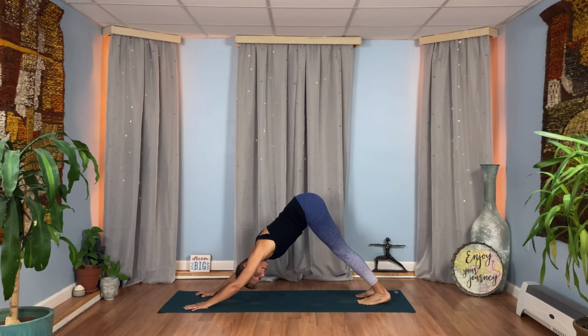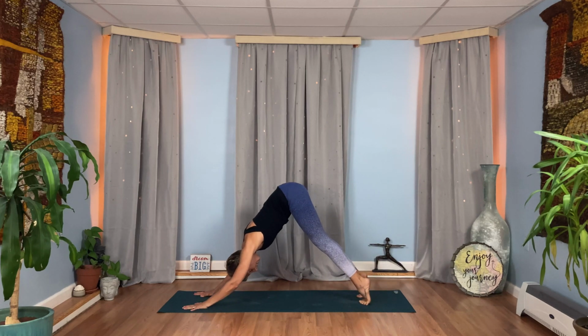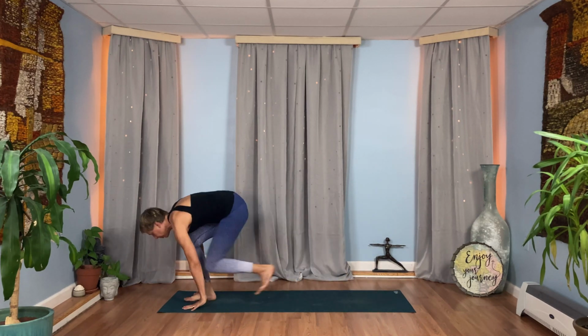So next week, we'll work on shoulders. And really this loosening up, this lightening up, right? Any practice. And it happens, I think, in every practice if we allow it. Take a big breath in here. Exhale. Step or jump to the front.